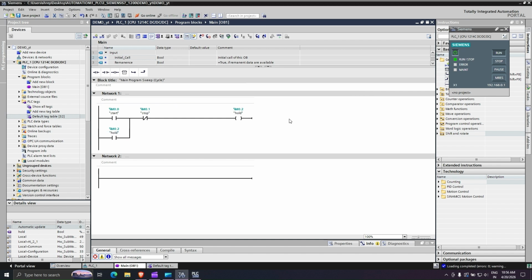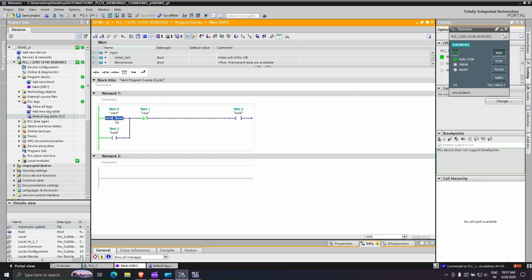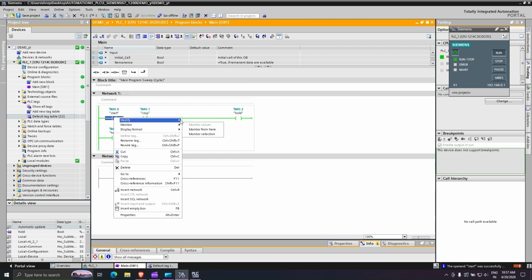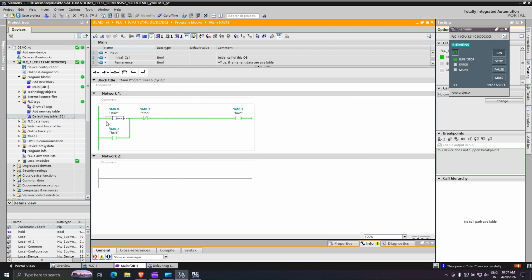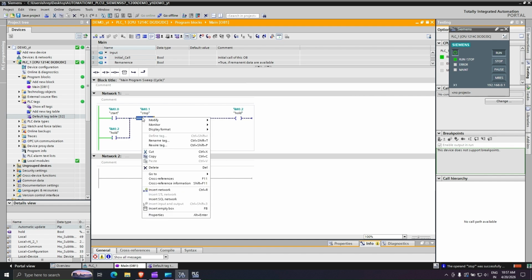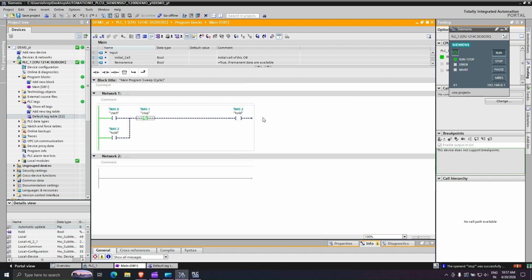I'll click here and go online. I'll go here and modify it to 1. I'll modify this to 0. You can see when I have pressed this button, my hold command has been activated and it has been holding itself. If I have to turn this off, I can do this and my bit will be off. If I want to go offline, I can do that too.